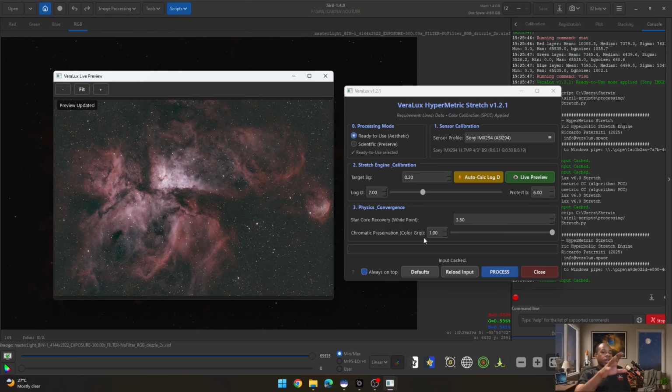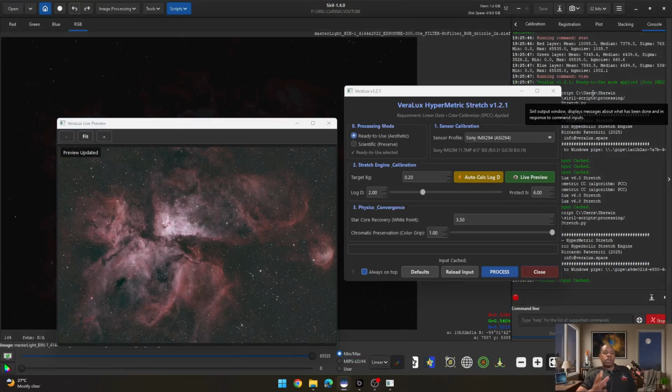Now, there were a lot of people within the Siril community and even some comments on my previous video indicating that a lot of saturation was being applied. However, Ricardo has confidently confirmed that no saturation is being applied to your image. What he did mention is that this is your actual information now being presented. It's just that, according to him, many of the other programs have not really been able to bring out that much detail in your image.